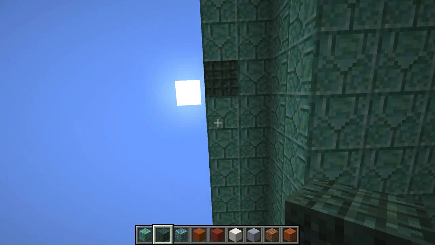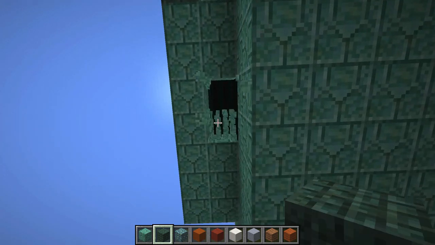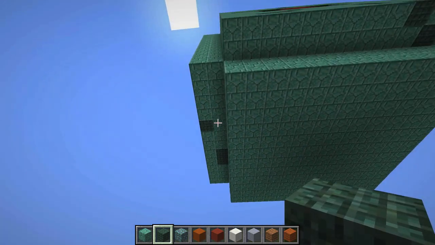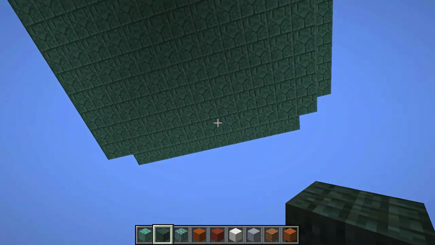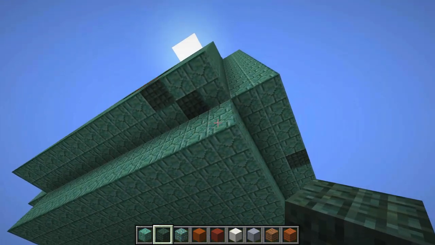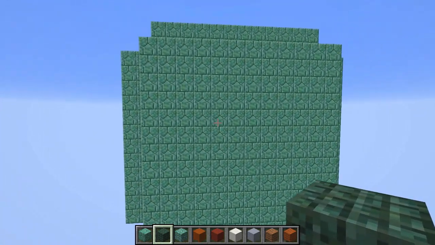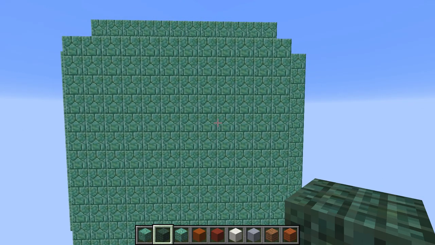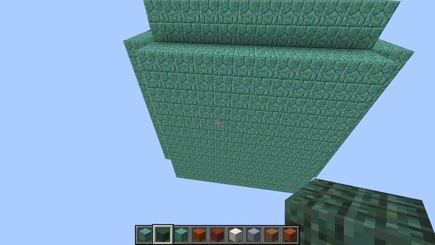And we are also going to go to this guy. We're going to go down two, actually three, and then one to the right, break these two, and get that in just like that. And that is all for the bottom of these walls. So now we're going to go back to the back of the guardian, and this one's a little tricky because he's got a tail in between.